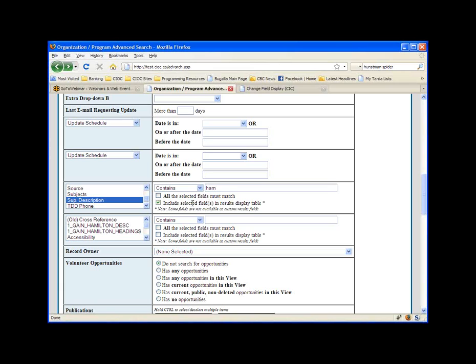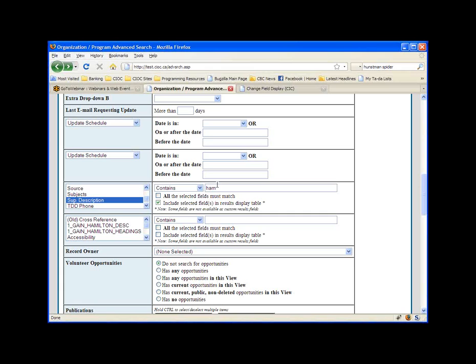The second option includes selected fields in results display table. I'm going to get into changing our display options in a moment. This means that you would be able to see these fields in your search results. So it's a very quick way to make sure that your search results have the information that you were looking for.